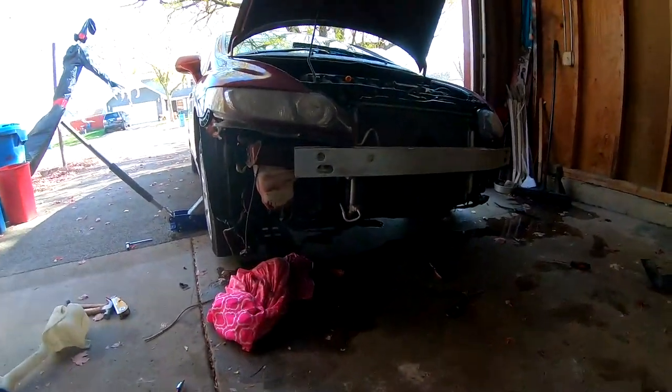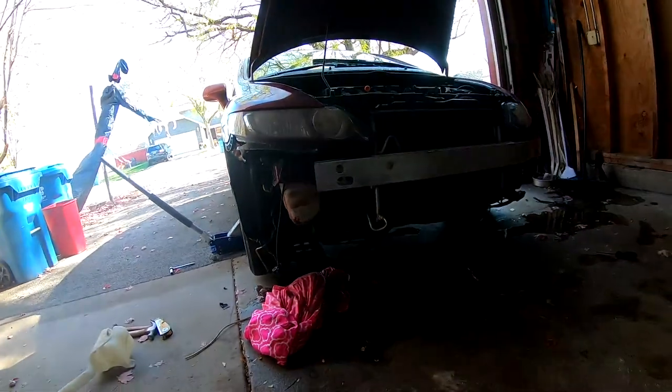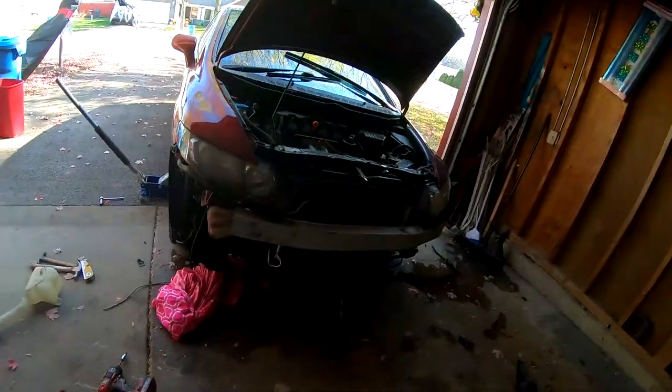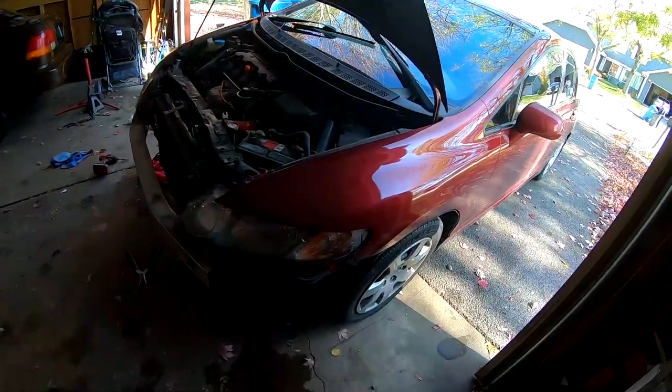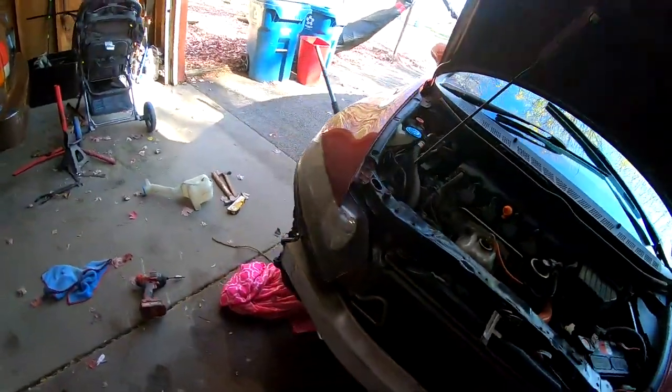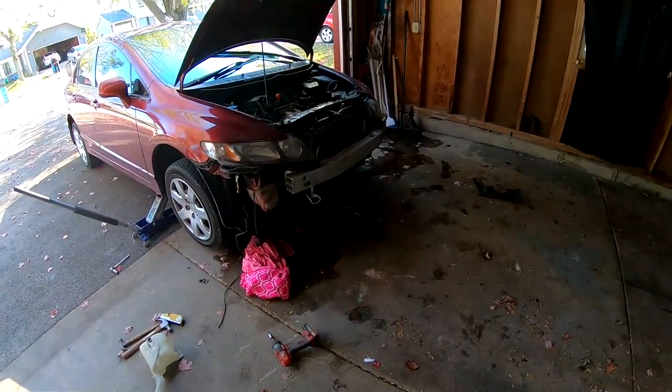Bumper's completely off. I did spill some of the washer fluid. You guys can see right there. But it's looking pretty cool without a front bumper. Especially if we're gonna be doing the Mad Max conversion on this. We could probably leave it without a front bumper at some point.